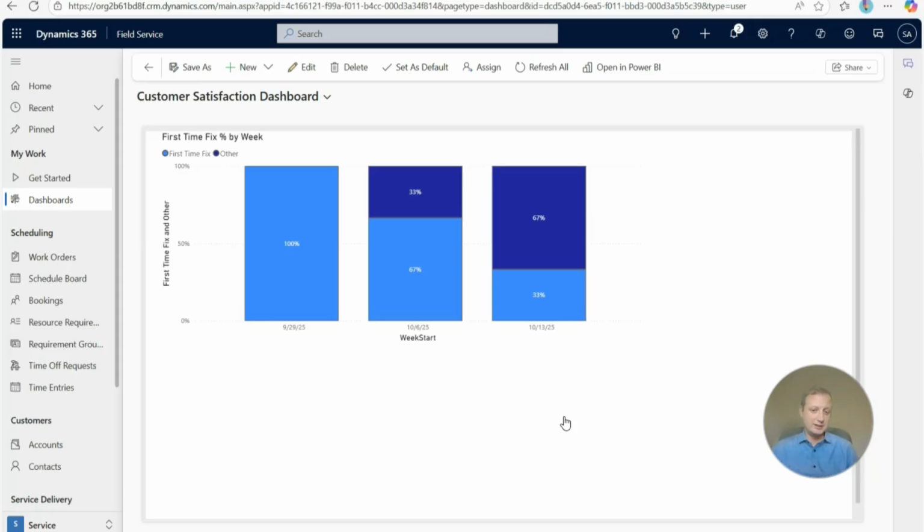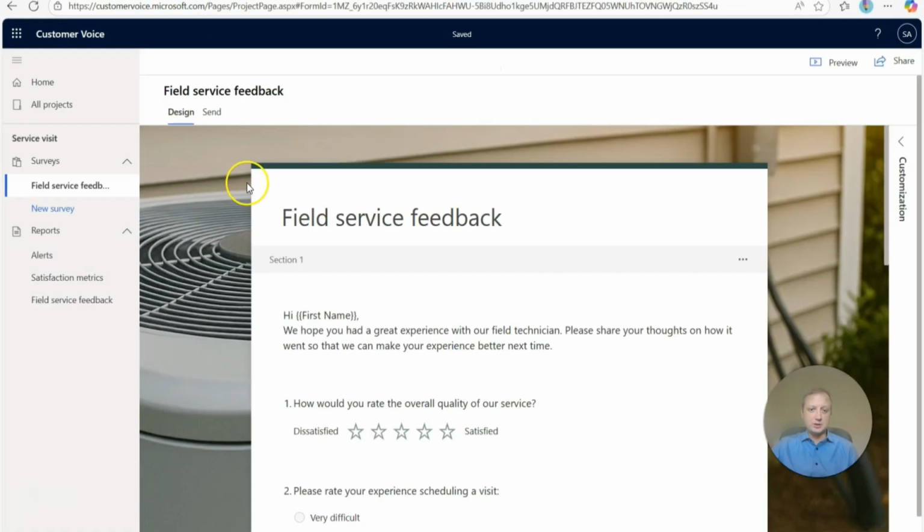So if you're surveying your customers, you can get those surveys sent out based on the contact list that you have in your field service database. And as they submit, those responses are also going to come right back into field service. So I would definitely consider using Customer Voice for those surveys that you're likely sending out after providing some kind of a service.